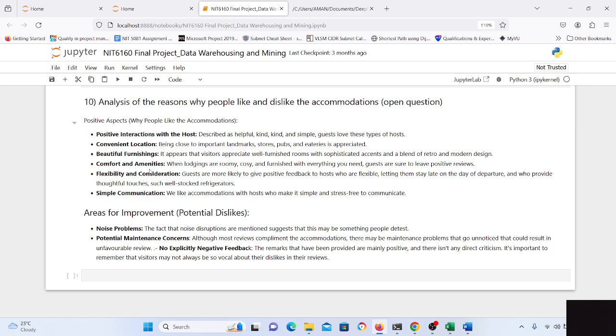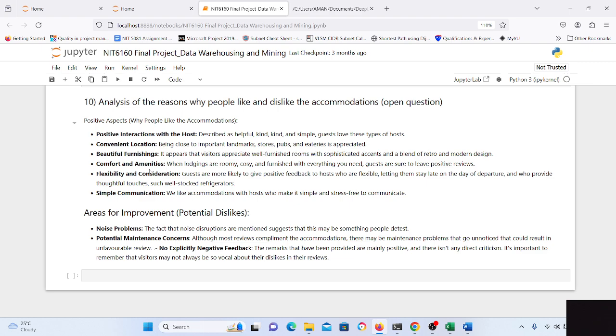What the machine learning model did for us is categorize the whole data into two parts: positive reviews and negative reviews. So you can check the positive reviews if you want to see the positive aspects of a particular location, or the negative reviews if you want to see the negative aspects.